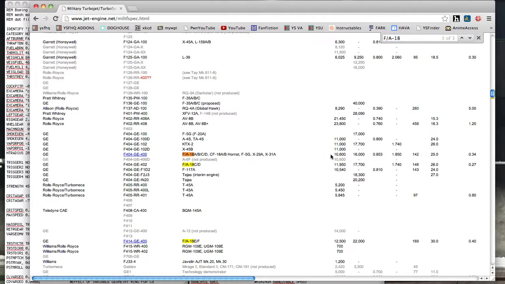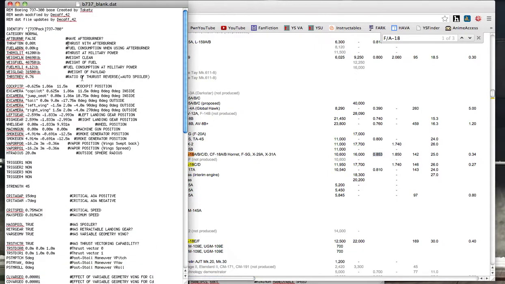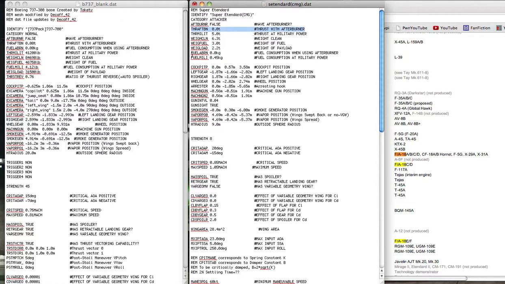There we go. So we'd multiply this number right here by this number here to get the dry fuel consumption per hour. The fuel consumption is down here in these last two. This is the fuel with afterburner engaged and fuel consumption at military power. Pretty self-explanatory. One thing you'll notice here is that the units are a little bit wacky. If you look at both of mine, I have pounds, kilograms, and tons over here, and tons and kilograms over here.